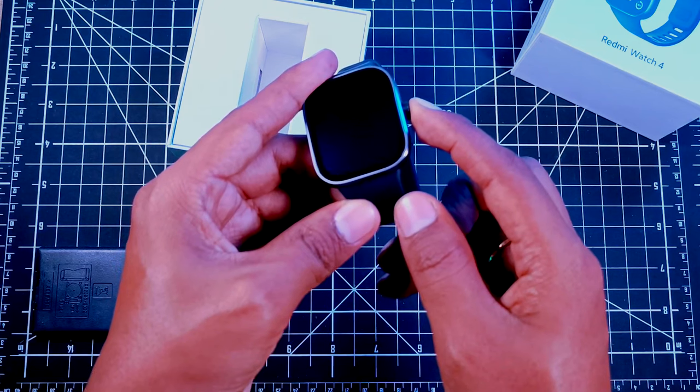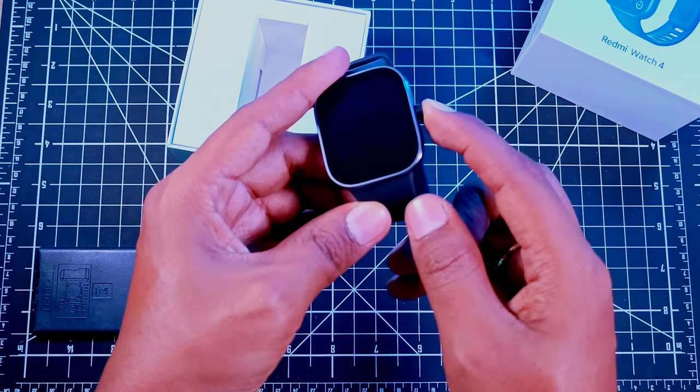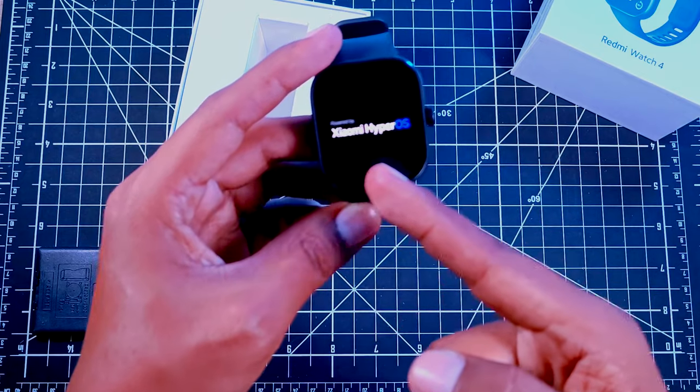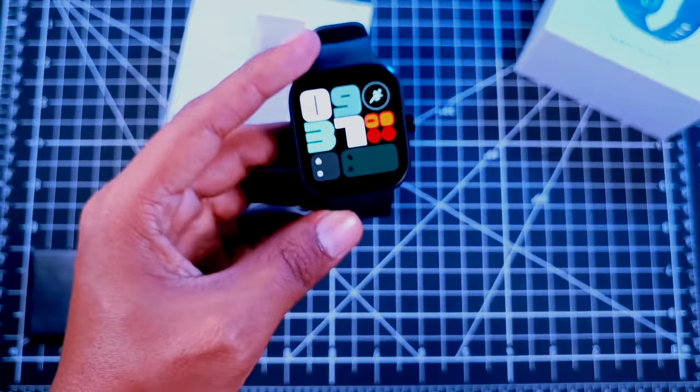The Redmi Watch 4 comes with 5ATM water resistance rating, so you can wear this watch in the pool without worrying about any kind of water damage. In fact, it also supports many more water activities, including snorkeling. I mean, you can't ask for more.